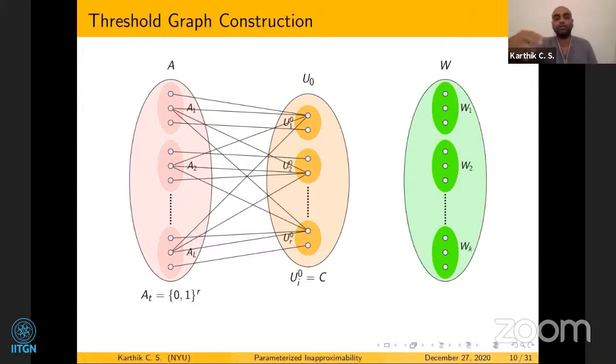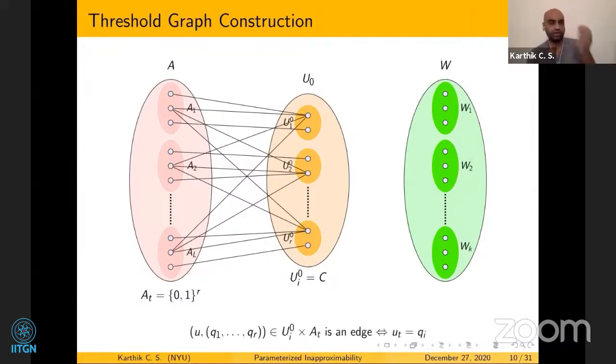Now, U0 was part of the input problem, but I also think of every U0i, every left supernode, as my code C. So in other words, I think of every vertex in U0i, I associate to it a random binary string of length L. So now simultaneously, I'm thinking of it as nodes in a supernode of a MaxCover instance that's given to me, and also as a code word, as a random binary string.